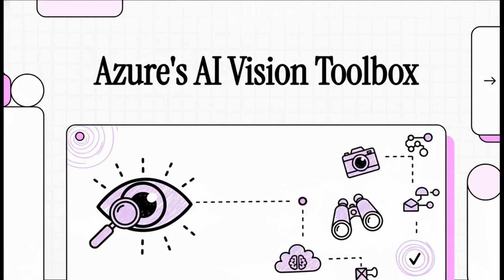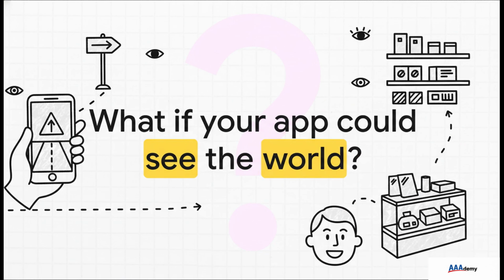Welcome to The Explainer. Today, we're cracking open Azure's AI Vision Toolbox. It's a whole set of services that are all about one amazing idea: teaching our applications how to see. Just think about that for a second. An app that doesn't just crunch numbers, but actually understands the world around it visually.